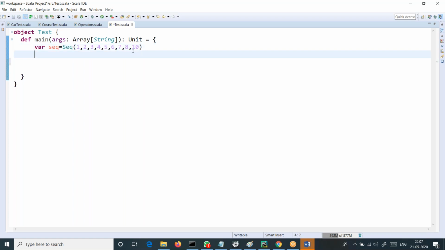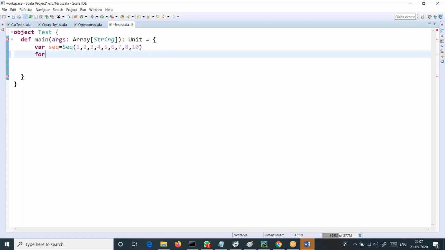The second thing is, it preserves the insertion order, and it is an indexed data set. Suppose you can see now, I am iterating it. Shall we iterate through the index or shall we directly apply foreach? This is like an array, so we can apply foreach.